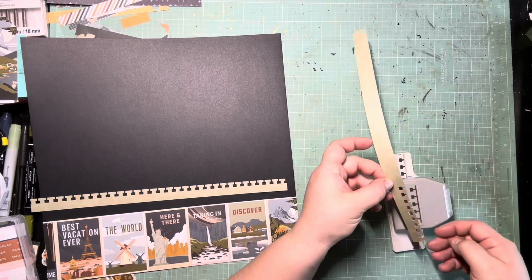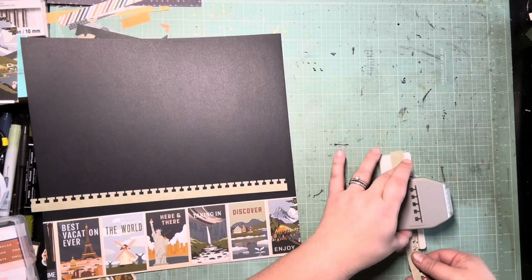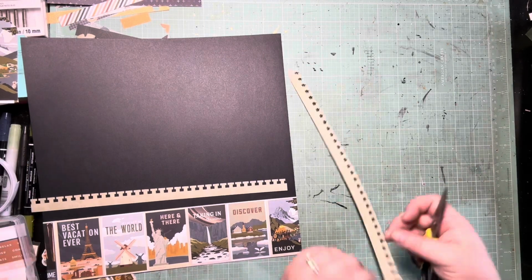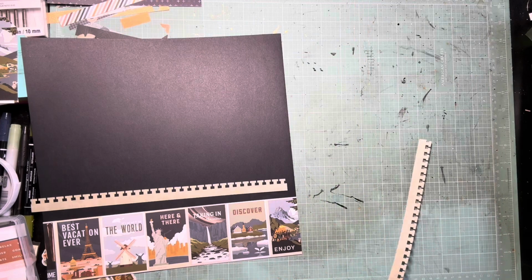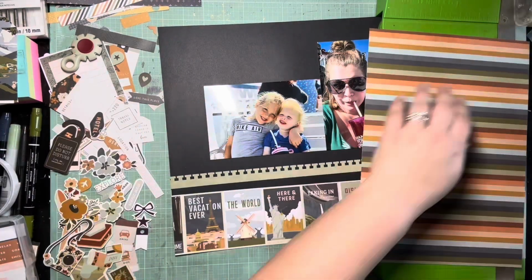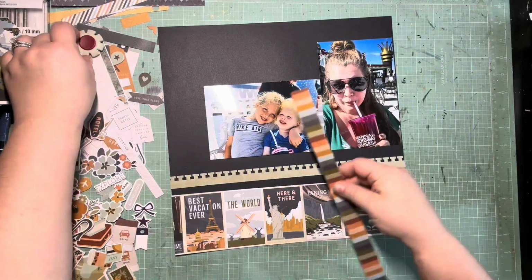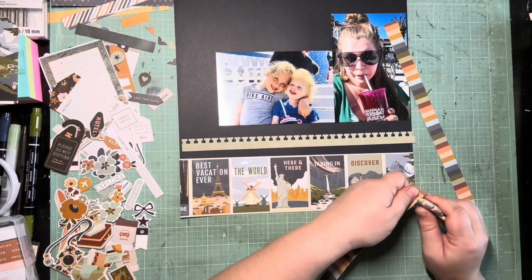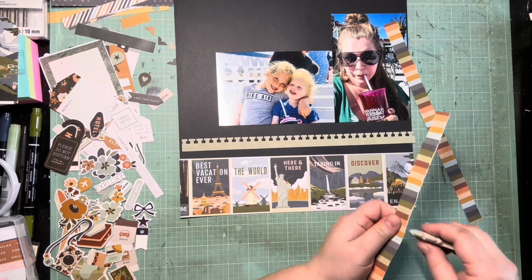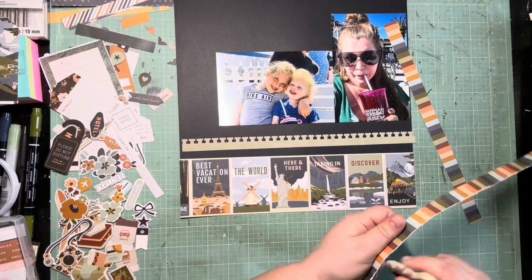I just wanted a couple textured edges going on with some of these layers because otherwise it would read too flat. So I am just cutting a notebook edge punch into this green, and that's going to run along the top of that strip. And then I wanted to pull in more of that multicolored stripe that I've been using in little strips throughout the month. I'm going to do a very similar thing where I'm just taking a couple strips of this. I'm going to distress the top edge of it and layer that between the cut apart strip and the notebook edge punch. And I just think that helps pull all of the color in from the cut apart sheet into the rest of the page.